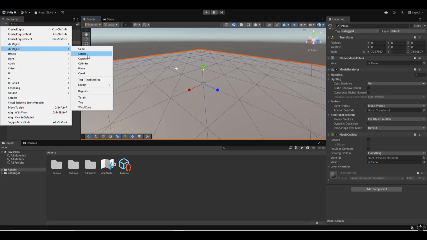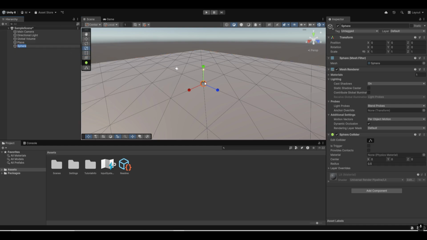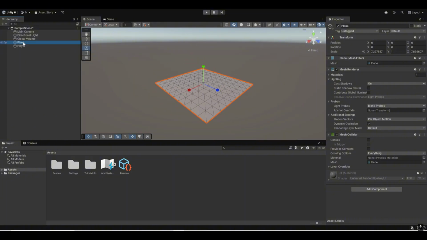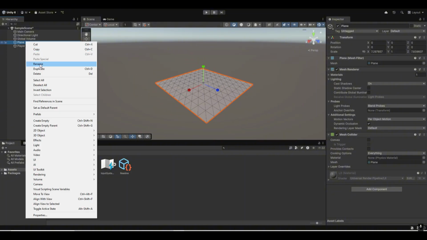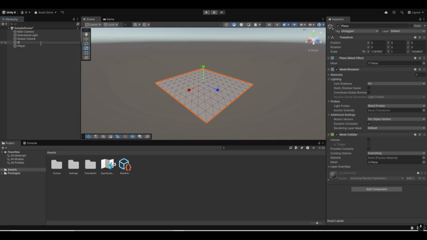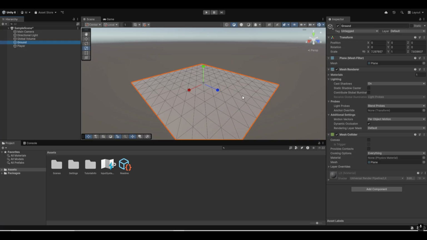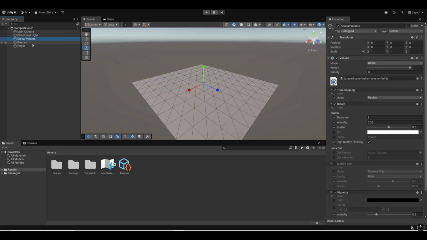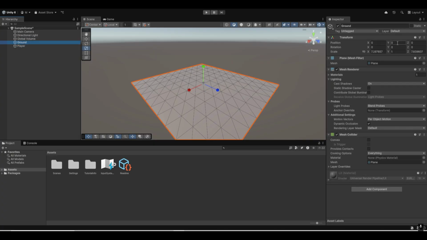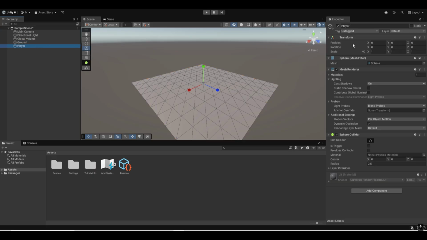And I might not talk that much, I'm just going to be trying to code. Okay, we have the plane, then the player. Oh, I need to name this ground, I think that will be good. If the ground is 0, 0, then the player has to be 1, right?